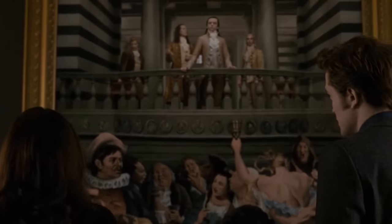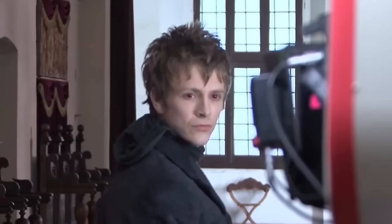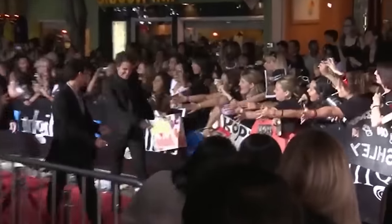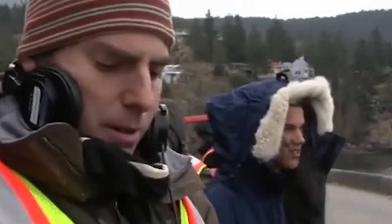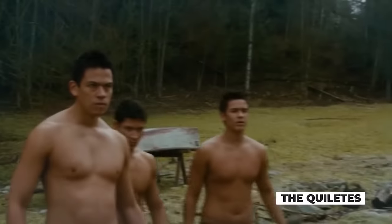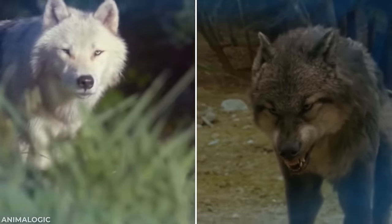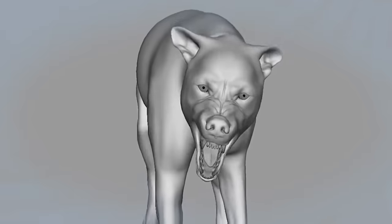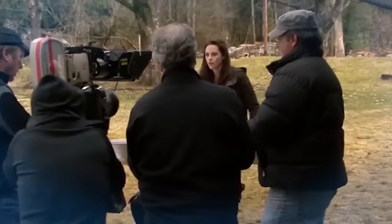The first Twilight film only skimmed the surface when it came to Stephanie Meyer's werewolf history. New Moon was our first tango with the truth behind the Quileutes. The CGI and special effects department had some big shoes to fill. They used advanced computer technology to construct the werewolves, using references from real life timberwolves, then added these digitized models to the raw footage. When it came to filming, they used plastic or cardboard stand-in werewolves that Kristen Stewart tried to avoid acting with at all times.